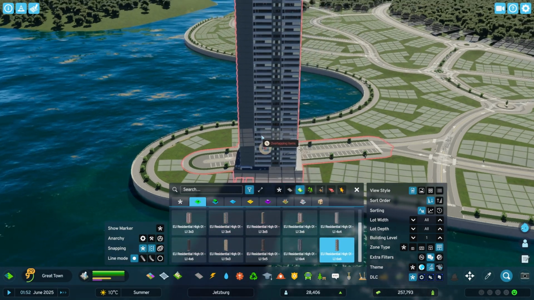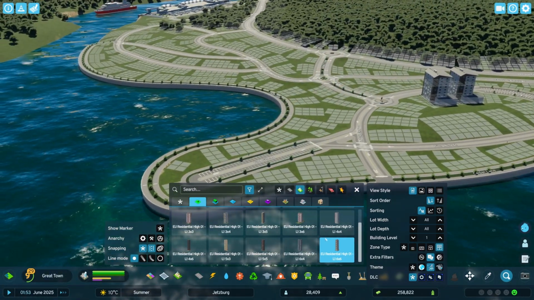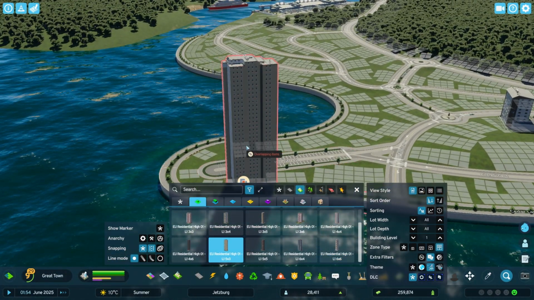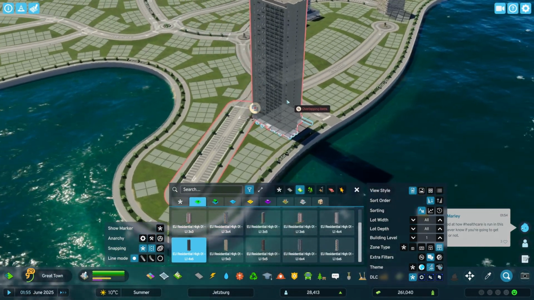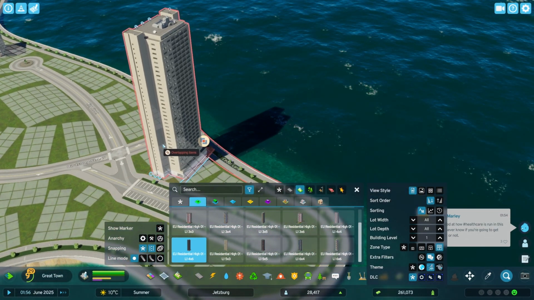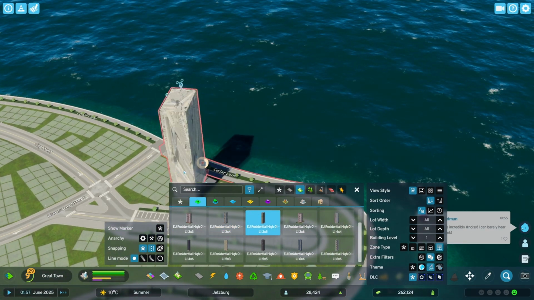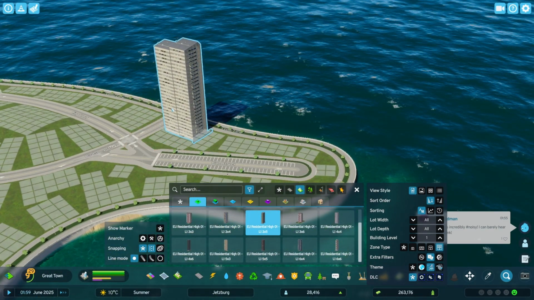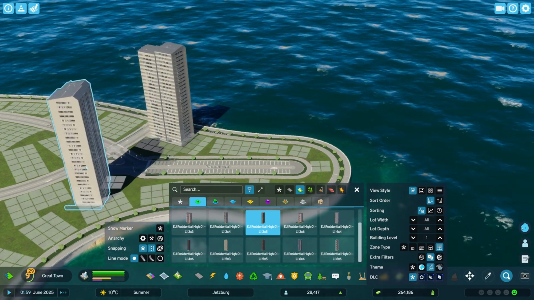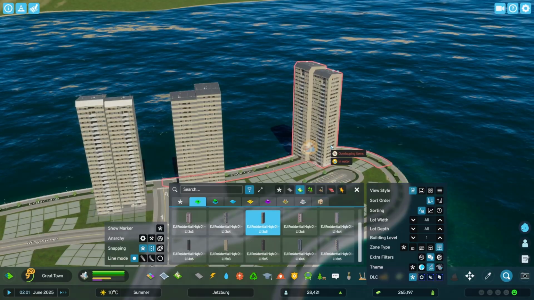Let's see what this 6x6 looks like, and that is monstrous and not really gonna fit. So what do we have? Yeah, same with the 4x6. What about 3x4? 3x5s. We could fit the 3x5 here. Let's do that, and then let's place one right opposite it as well.